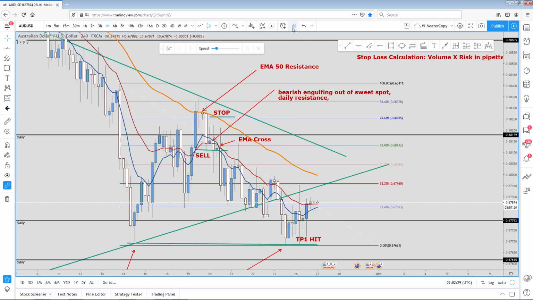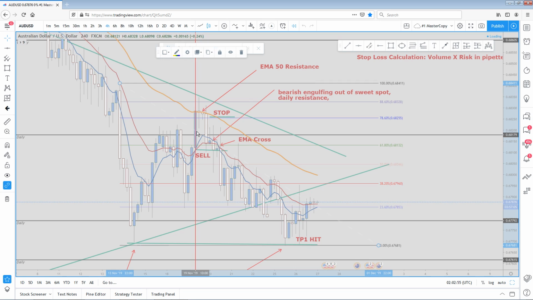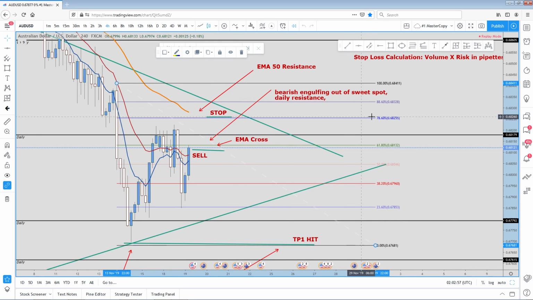So this right here, this little button that looks like a rewind button, is the bar replay. When you hit the bar replay, you get this little menu here. And then if you tap, it's already selected. So see how this red line is coming up. I'm just going to replay to about here. I'm going to start it here.